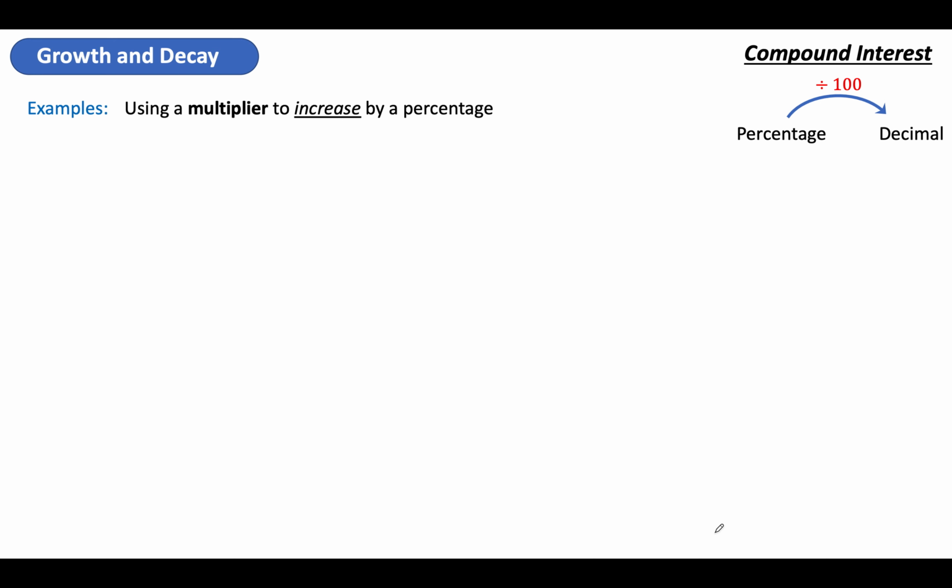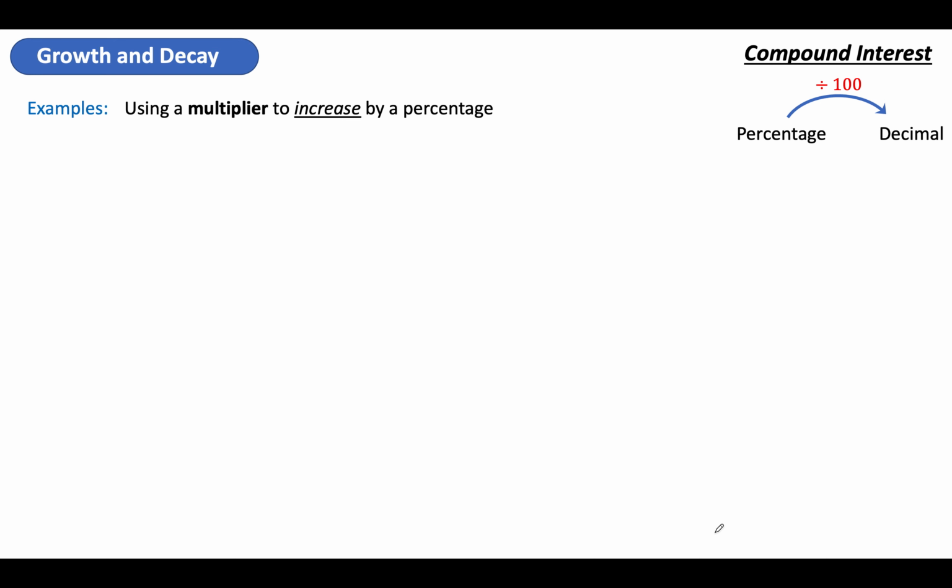Now, this one I'm going to do with you, because some people do get a little bit unstuck on this one, but just remember, go back to the 100%, add on the percentage you want, oops, which is 200, see, I've got it wrong here, 250%, change it into a multiplier by dividing by 100, 2.5 or 2.50. I will accept either. Okay? Well done if you got those correct.